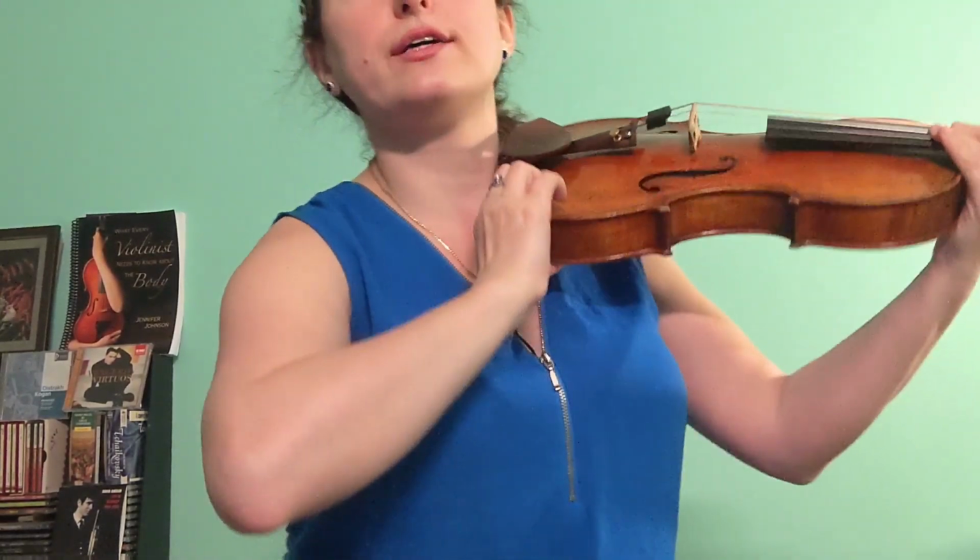If you feel your collarbone, you can notice that on top it rounds, it almost becomes a little bit flat, just enough to give it a little hook for the instrument to kind of rest on top. And like this, it will feel a little bit more of a natural extension of your body. The violin feels more like it's part of you now. And when I was wearing a shoulder rest, the violin felt a little bit more separate from me. So I actually feel a much better connection to the instrument this way.